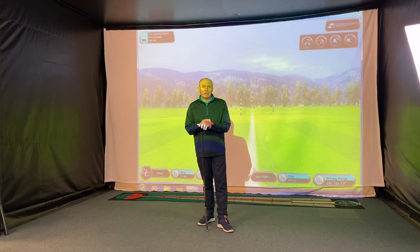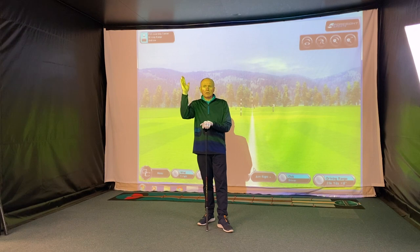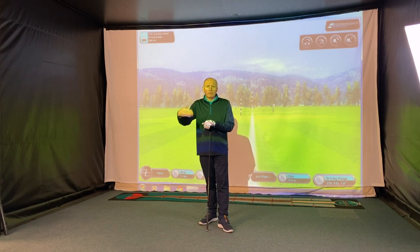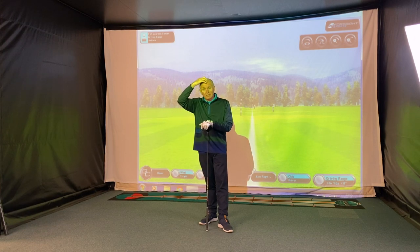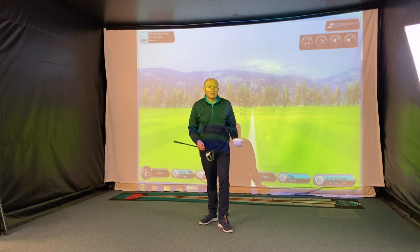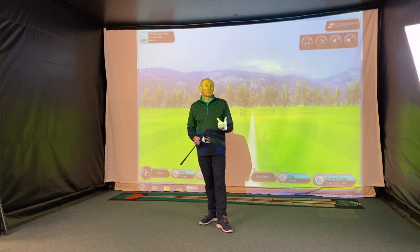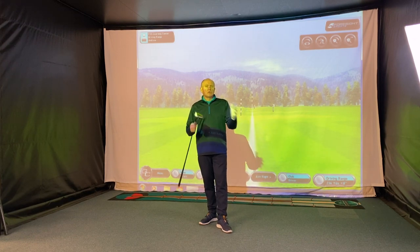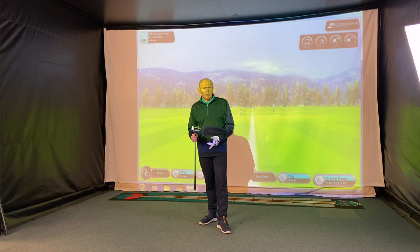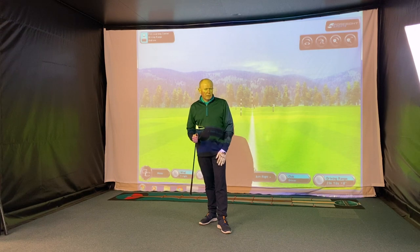I'm going to get set up and then we're going to play the game of hitting some multiple driver speed shots. We'll mix the shots up — hit some high ones, low ones. We'll move the swing speed around from about 80 up to 90, maybe up to 100 miles an hour. We'll hit some out the heel, some out the toe, and we'll see what the results are. Maybe you can look at a shot and think, that's the one I recognise — what sort of numbers is it giving? Stay tuned.